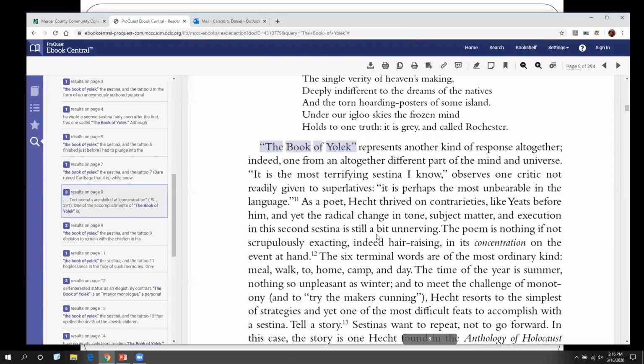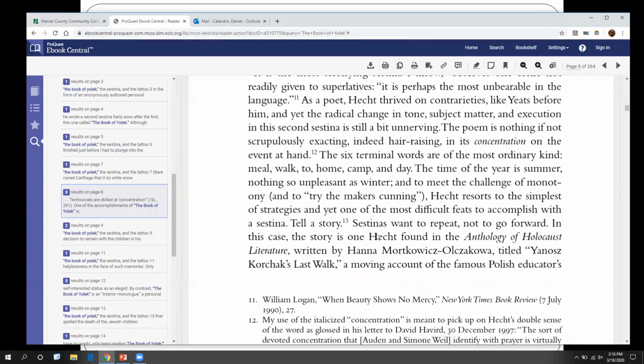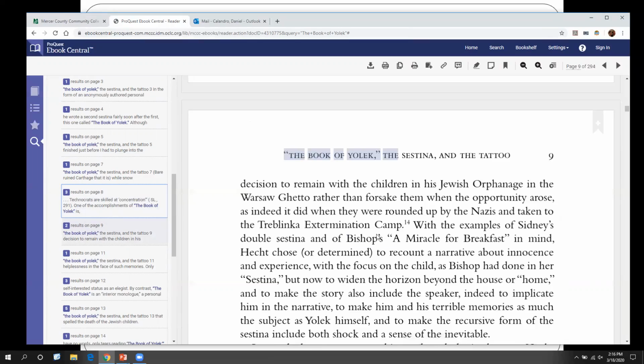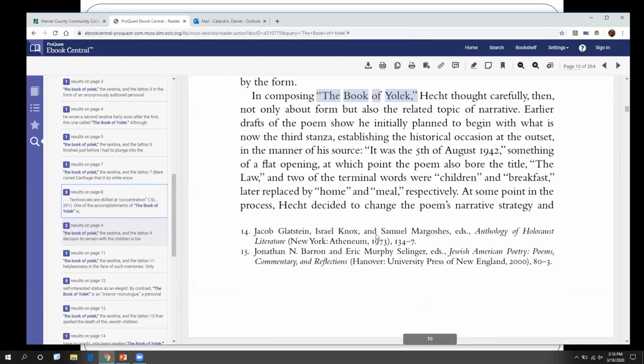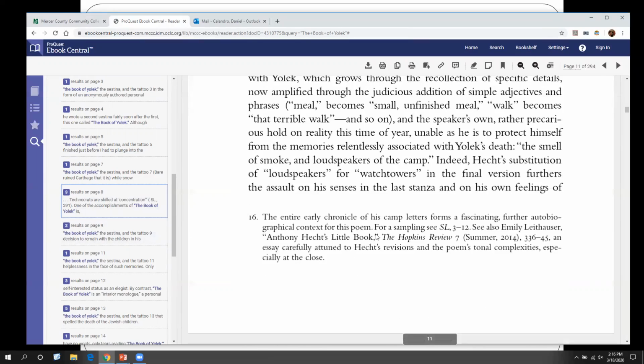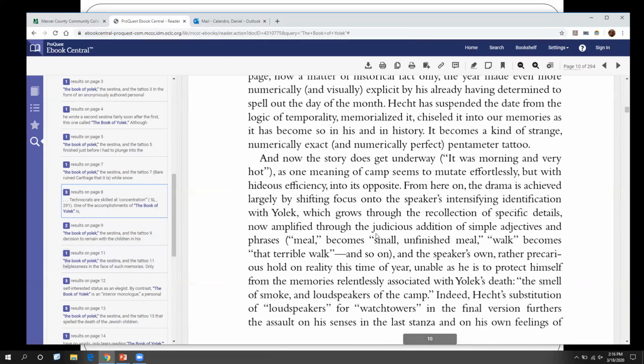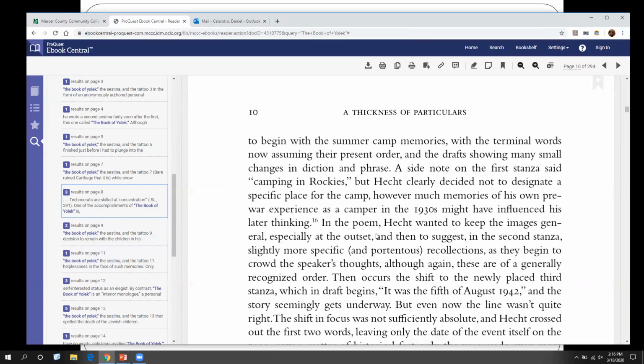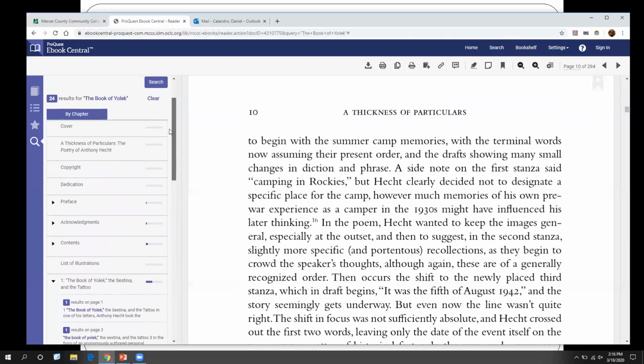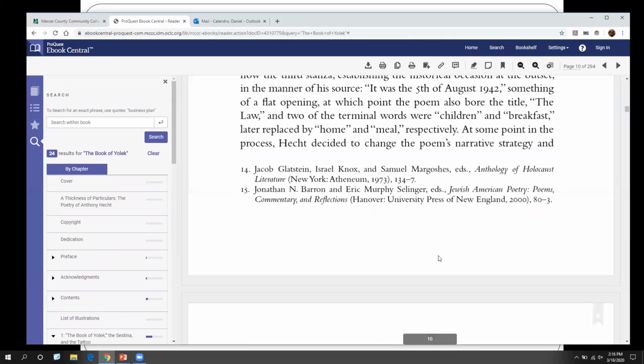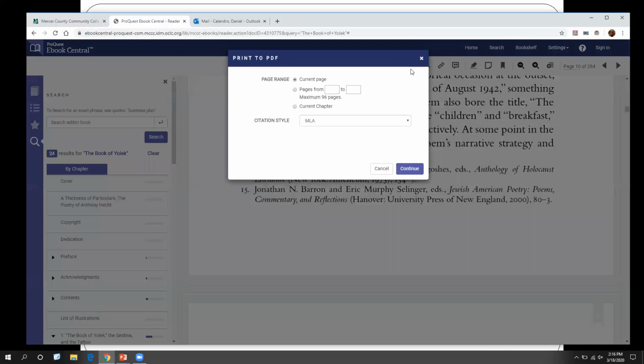And we can go ahead and read this book online. As you can see as I scroll through it, the pages populate, and I'm able to read the entire book. What's great is if you want this first chapter available offline, you have that option. If you take a look in your toolbar up here, see this little print icon? You can actually click the print to PDF, and it's going to generate a PDF for you.